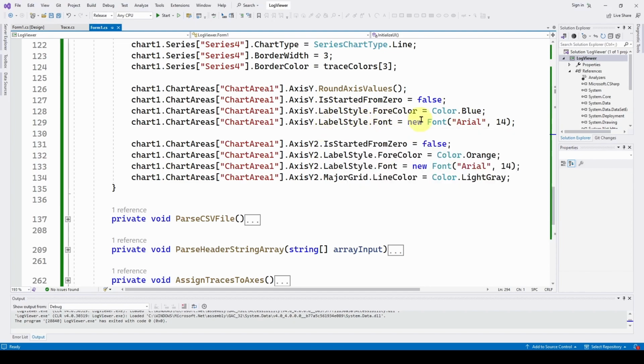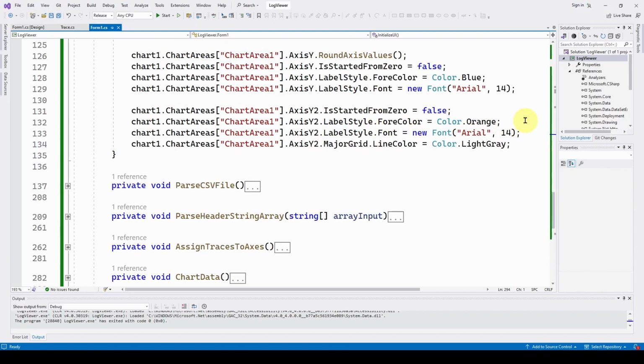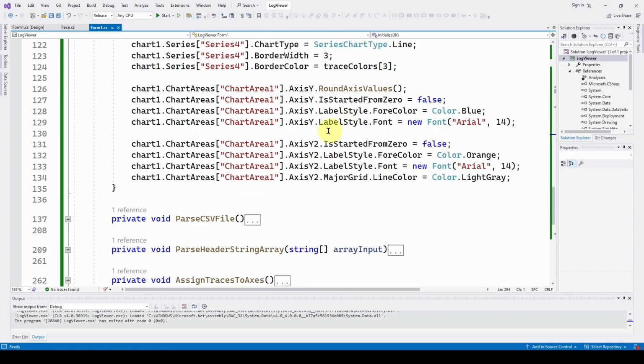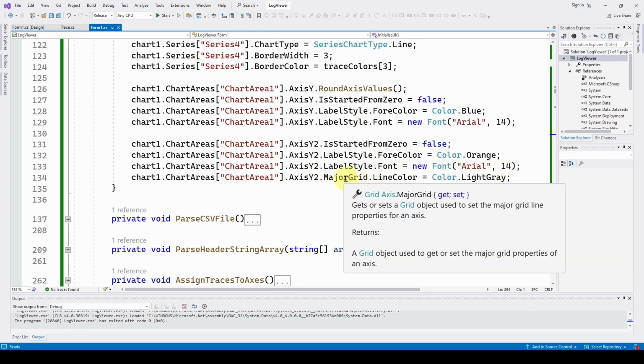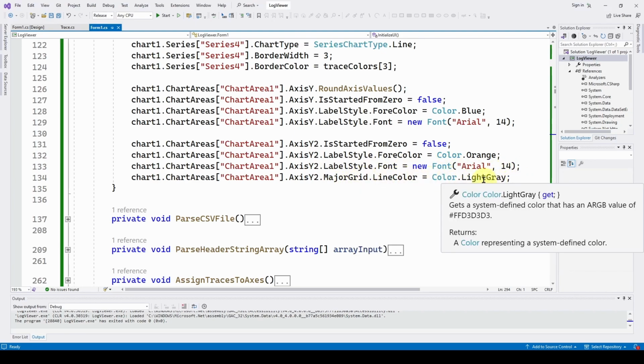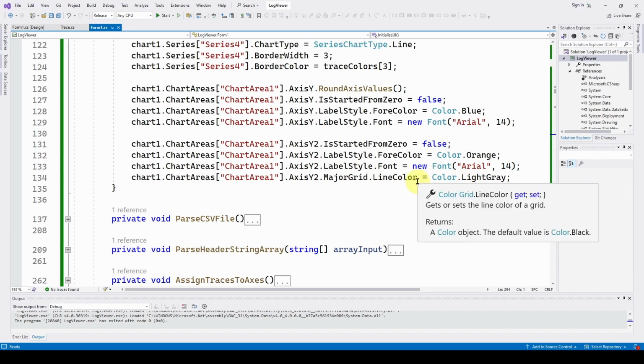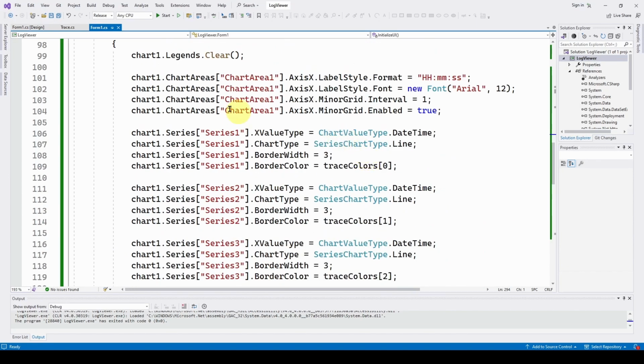The font is Arial 14, and the same for Y2: is started from 0 is false. Fore color is orange. The font is Arial 14, and the major grid line color is gray. We want the right-hand Y2 axis grid lines to be a lot lighter than the left hand so they don't get too confusing. You can do however you want, but this basically sets up the chart.